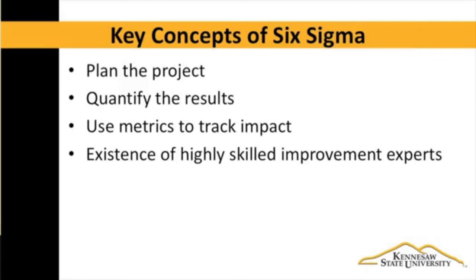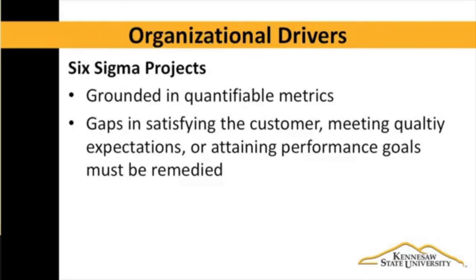Another key concept is the existence of highly skilled process improvement experts. Six Sigma projects are grounded in quantifiable metrics. These metrics typically manifest themselves through any number of key organizational drivers. Regardless of the source, a gap in how we satisfy the customer, meet quality expectations, or attain performance goals exists and must be remedied.